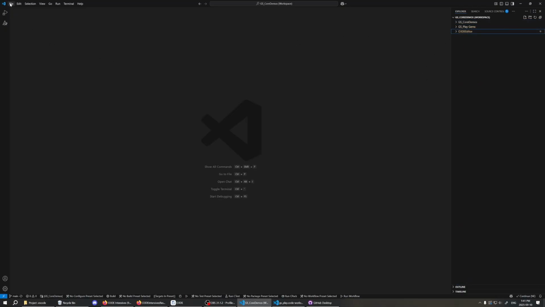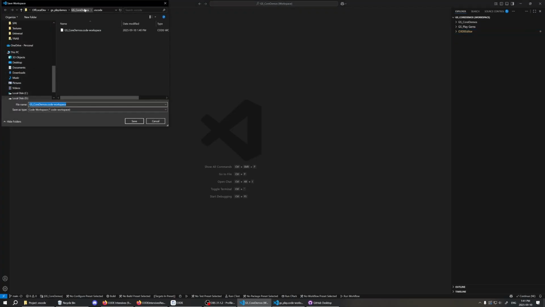We can now save the workspace. So I go save workspace as, and we're in the core demos here, and I'll make a folder called VSCode, and I guess this is here already, but you can save the workspace right in there.